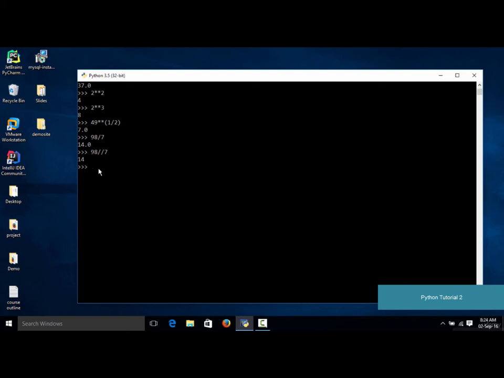Now let's learn how to calculate the remainder in a division. So for example, let's say you have 7 divided by 3. So 3 2s are 6 and 1 would be the remainder. But if you actually divide this number, as you could see, you will get 2.3, which is nothing but the quotient. Now in this case, to actually get the remainder, instead of having the divide by sign, you will have a sign which is called the modulus. So if you type 7 and the sign for modulus, which is a percent sign, so if you type 7%3 and hit enter, as you could see, you will get a remainder right over here.